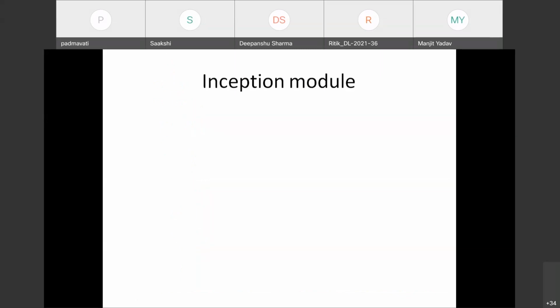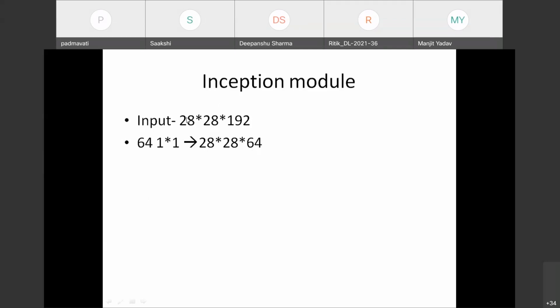Let us discuss how one inception module looks. Suppose we have 28 cross 28 cross 192 as the input to the first inception module. When we apply 64 different kernels of 1 cross 1 convolution on this input, it results in 28 cross 28 cross 64.